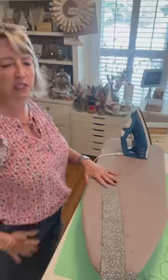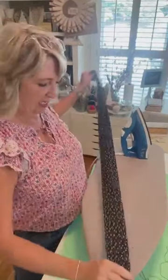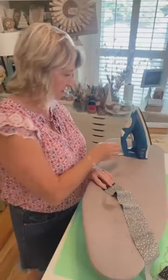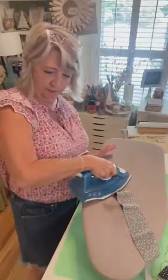Oh, thank you. Somebody said I look great in a skirt. This is an oldie jean skirt that I picked up probably at Loft many years ago.